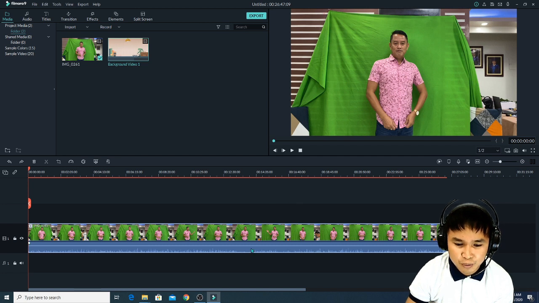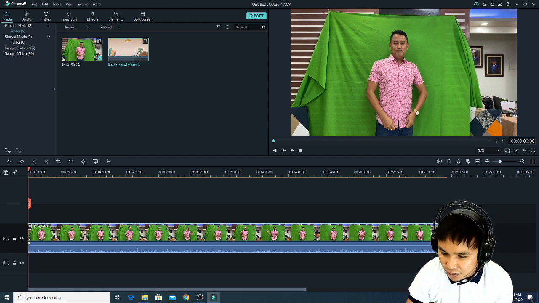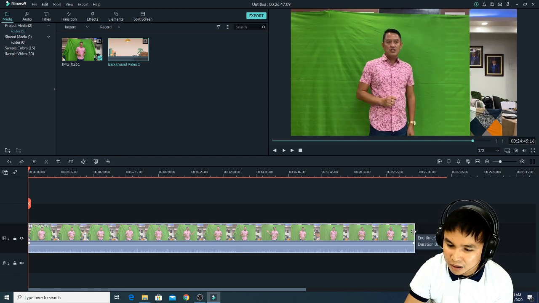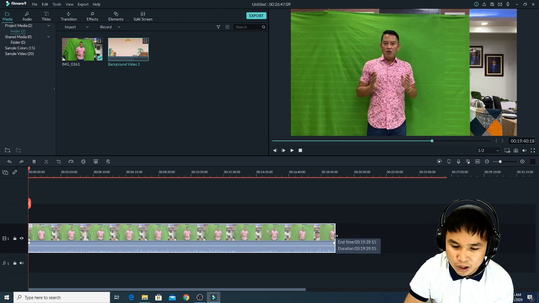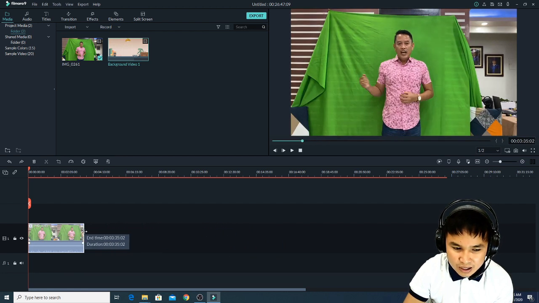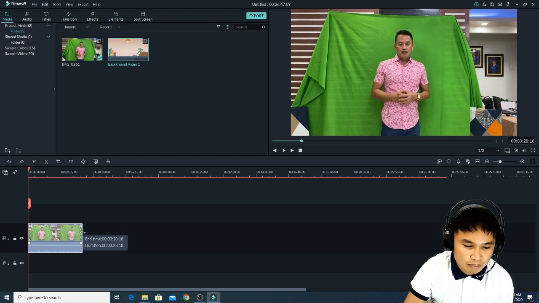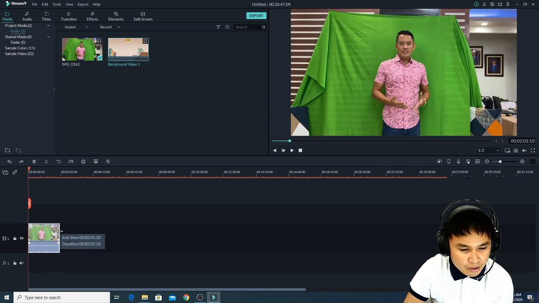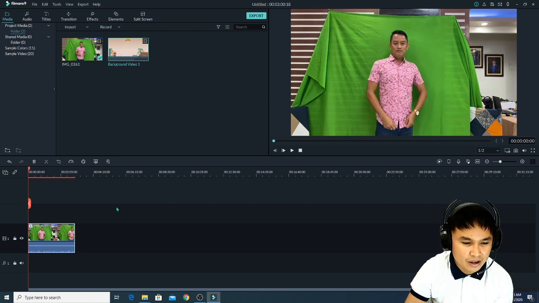You just simply have to place or hold the cursor to the edge of the video, and then once the trim icon appears, you simply have to click the video and then drag it forward or backward up to the point where you actually need the part of the video that you actually need. Right, for example, let's trim down the video up to 3 minutes. Okay, for example. Okay, so 3 minutes. Here we go.